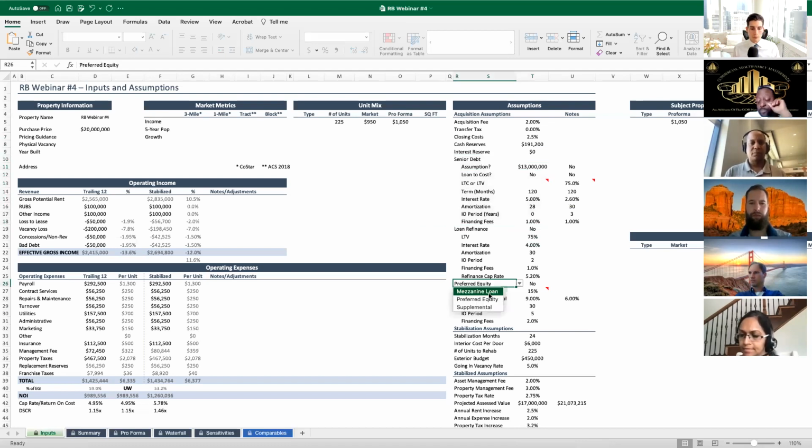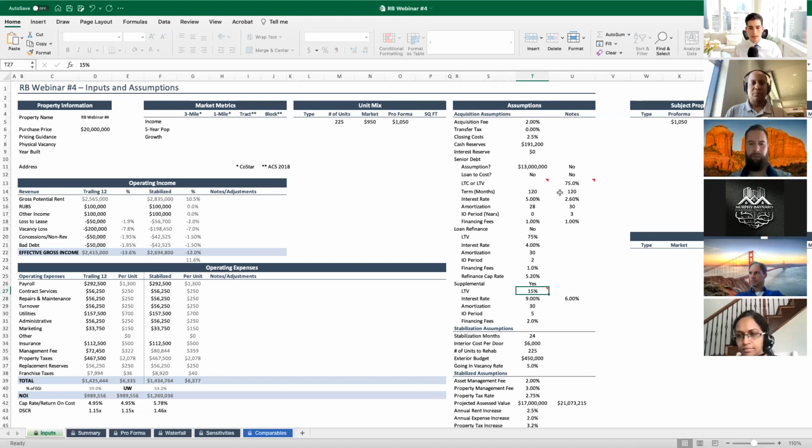So what we'll do there is we'll now start playing with the supplemental and we'll say, we have a senior loan at 13 million, but let's say the lender's willing to gross us up to 75% all in LTV. And the way that the interest rate on a supplemental is priced is it's 100 basis points or 1% over the prevailing rate.